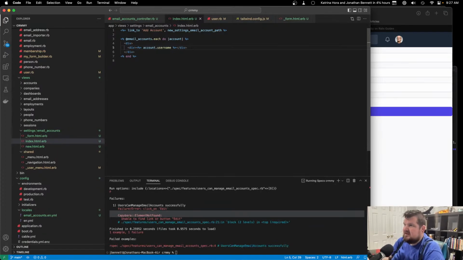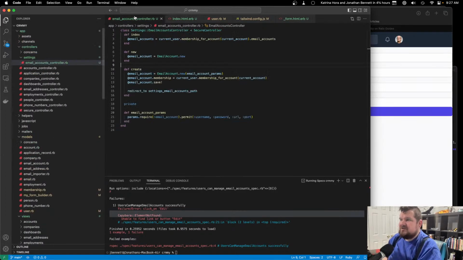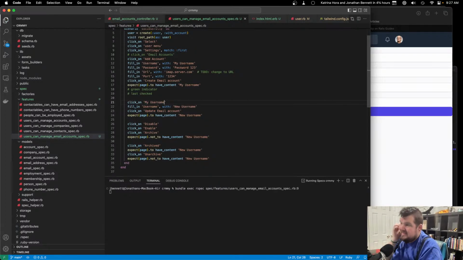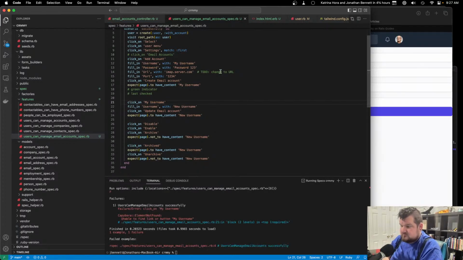So we'll want to be able to click edit. But we can't really go into the accounts and show that email account, so I think that editing is actually going to be the default action. Now that I'm thinking it through, we want to change that test. In here, we don't want to click on edit. We want to click on my username, and that's going to go to the edit page.